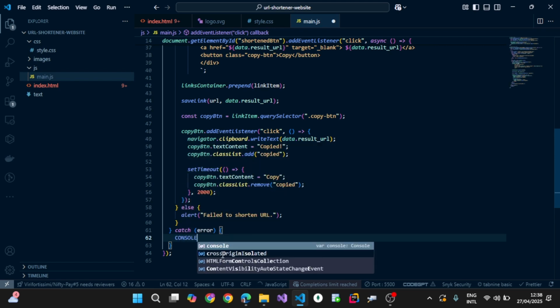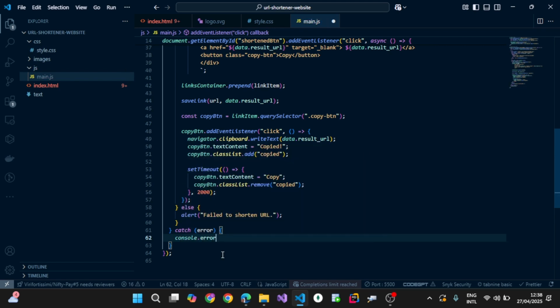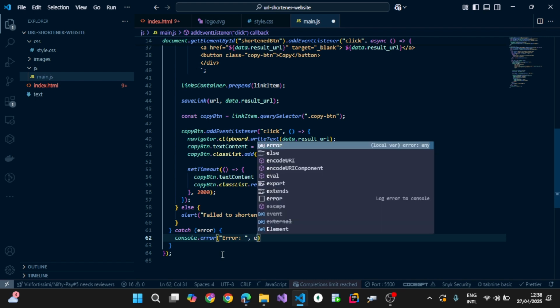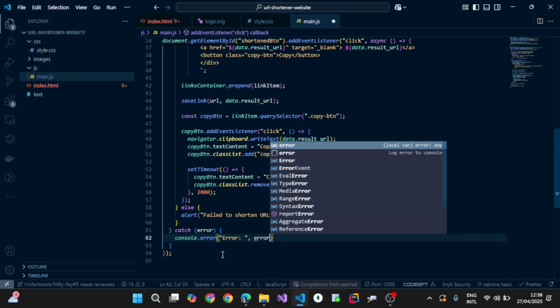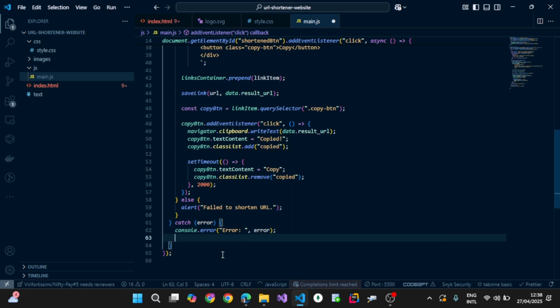So I can put console.error, and we're going to say error. Then we can just alert an error code, in case the third-party API call fails, so we'll get that error code.